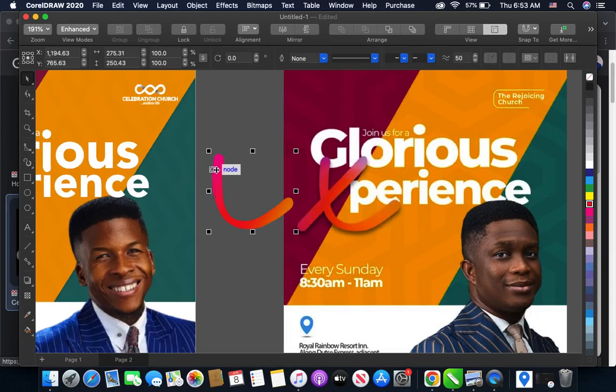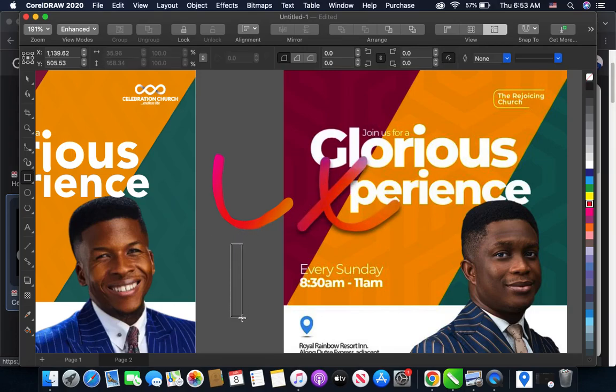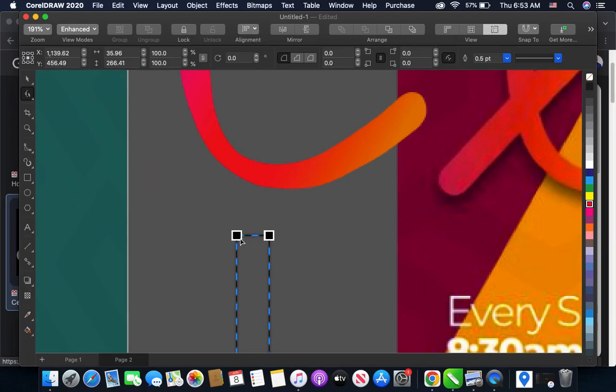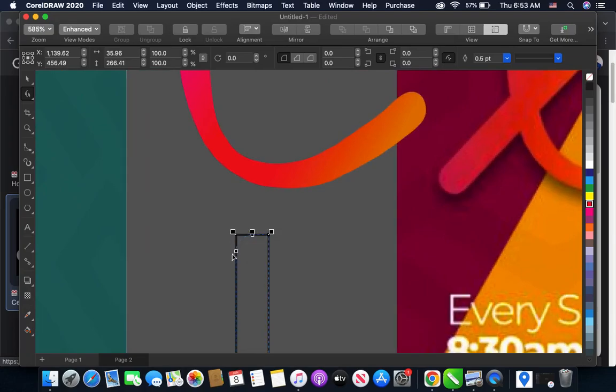So what's remaining now is this other part of the celebration. I could do the B-spline if I want, but let me show you another way. You can draw a rectangle like this. Click on your shape tool. You're not converting to curve design, you're only taking the edges like that. Undo that.